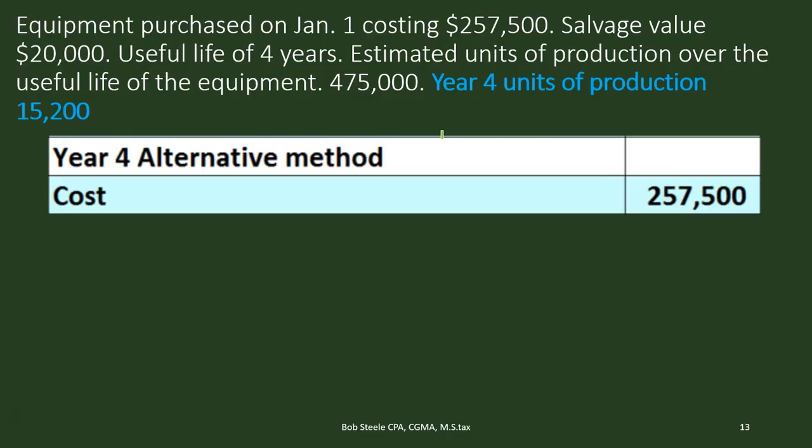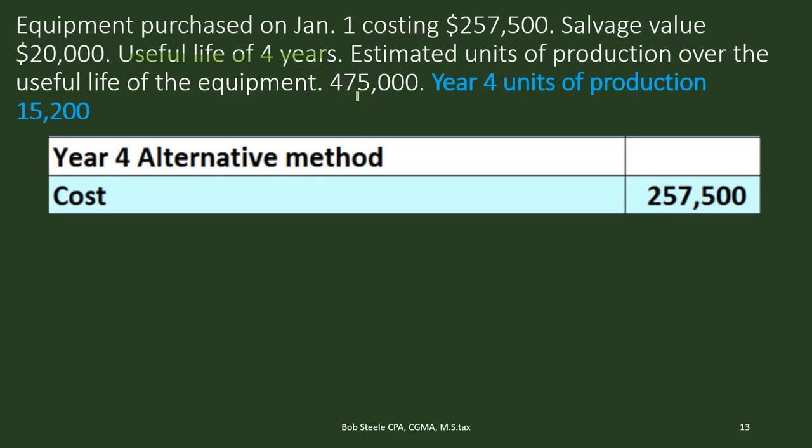This happens to be the final year, and in this problem, of course, we knew that because it said it's a 4-year property. But once again, we don't really even need to know that for units of production. But we do for this problem because it's going to be in comparison to the other problems, because we want to compare the same time frame. In reality, we may not even know how many years. We would most likely estimate it, but we're really going by how many units were produced.